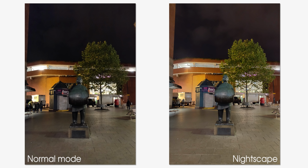Playing to Nightscape's strength is important, like with detailed but slightly darkened subjects. Take this statue for instance. It wasn't a terrible image by any stretch, but Nightscape helps bring out that little more life and some more finer details from the shadows, with even the clouds in the darkened sky appearing that little bit more visible.